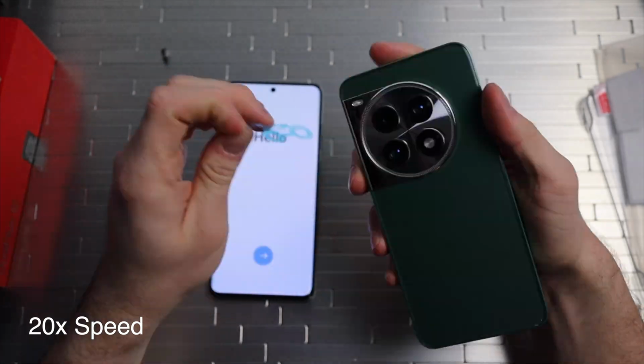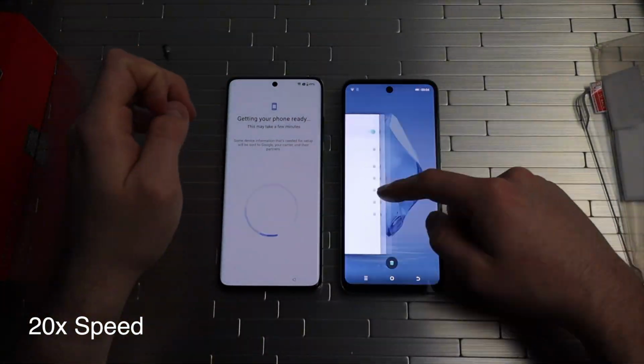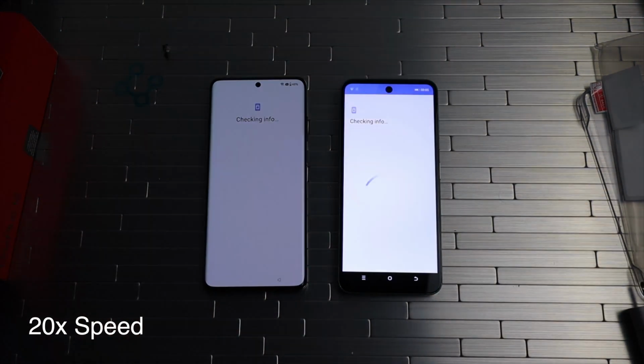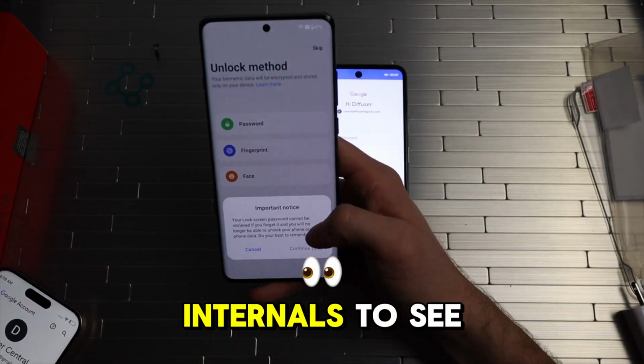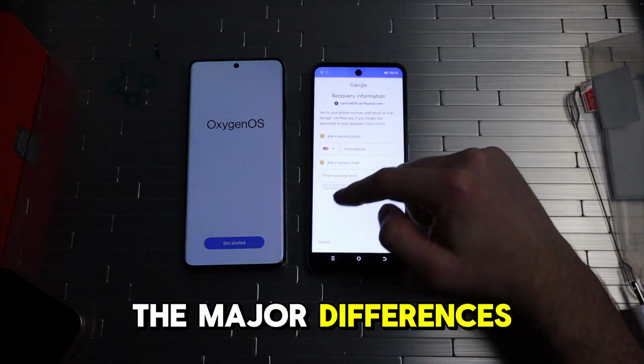Okay, so we're gonna get everything ready for our comparison. So signing into my Google account and all that good stuff, nobody really cares. Okay, in a second I'm gonna talk about just how well the software functions on both the real and the fake, to see if the fake does well on the internals. But first, we're gonna take a look at the major differences of the two phones.